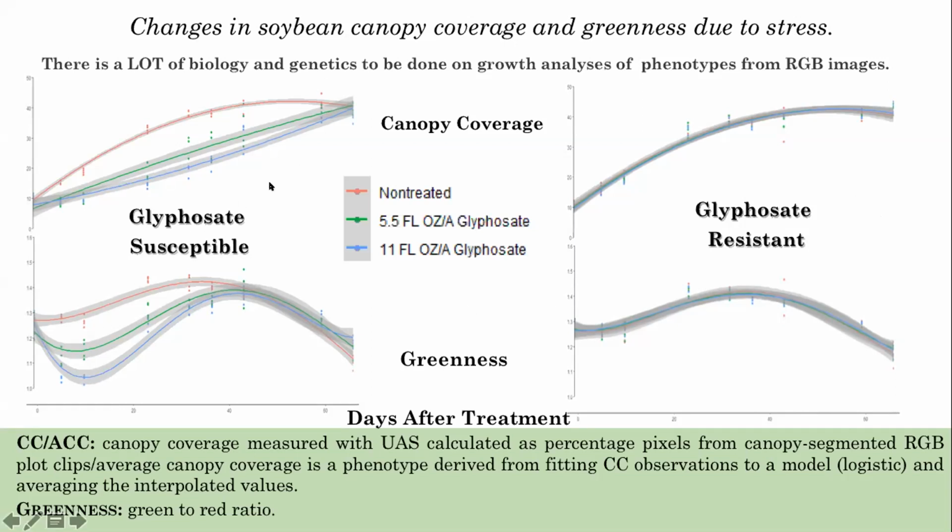And so you can see, here on the left are three dosages of glyphosate on glyphosate susceptible soybeans, and then there's the canopy coverage and greenness scores across time, and there's a lot of information there that can describe the stress. And you could get similar curves for all kinds of biotic and abiotic stressors. I also see people who are considering taking up phenomics who are maybe too focused on measuring the thing that they are typically scoring visually. Currently, the method to describe that stress from the herbicide would be a ground-based visual score. And we're working to replace those, as I said, with something more precise and quantitative.